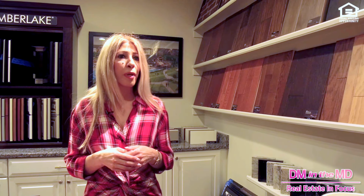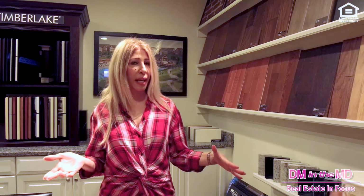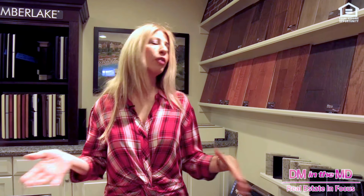Speaking of hardwood or engineered, a lot of people don't want carpet. So even in a lower level, like in the estate homes, in this lower level, you're on concrete. So you cannot put real hardwood on slab or concrete. So the next best thing is the engineered because of the application. You could put that on slab, you can put that in a basement. It really wears well. And it just gives such a variety of look.